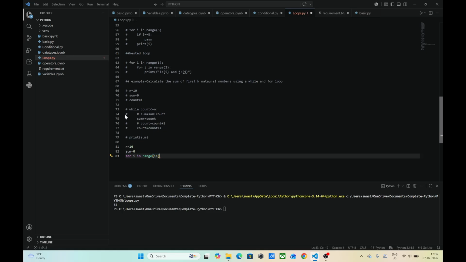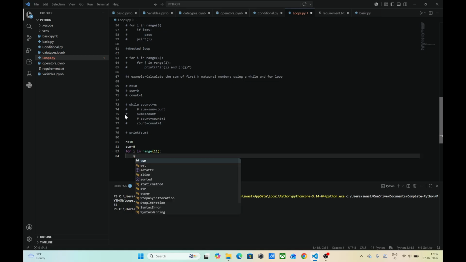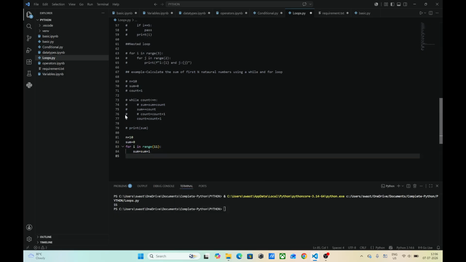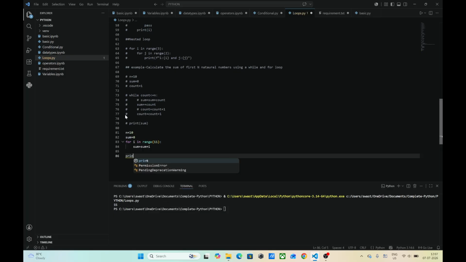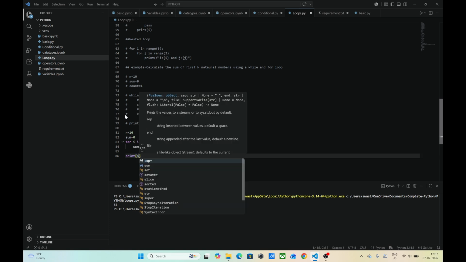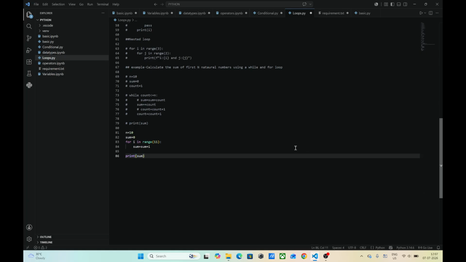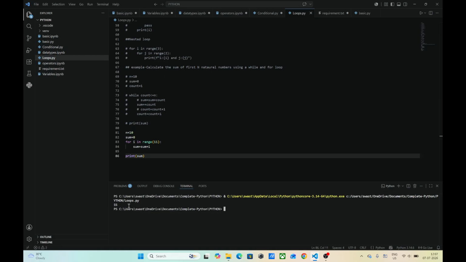So I am writing the range up to 11. Then sum equals sum plus i. After that, getting out from the for loop block of code and printing my sum variable. When I run this, see, it is giving the same 55.